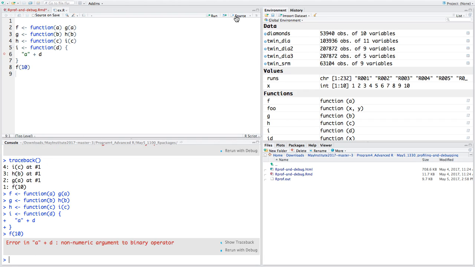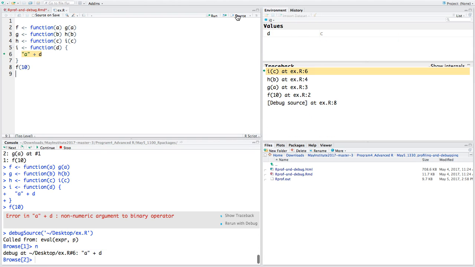I guess I need to source it. Okay, so if you have your project in RStudio, saved in RStudio, then you can set these breakpoints just visually in RStudio. And so in this case, you have to source your R code from RStudio, and so that's another way of adding these breakpoints and entering the browser without actually changing your code if you're working on your project in RStudio.